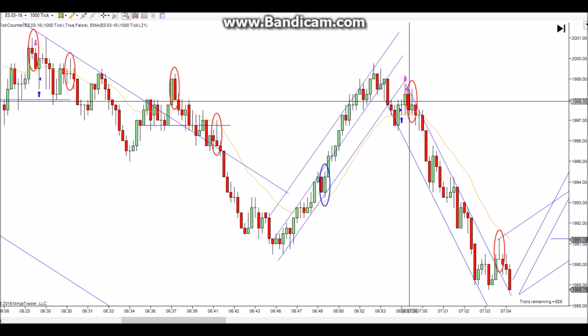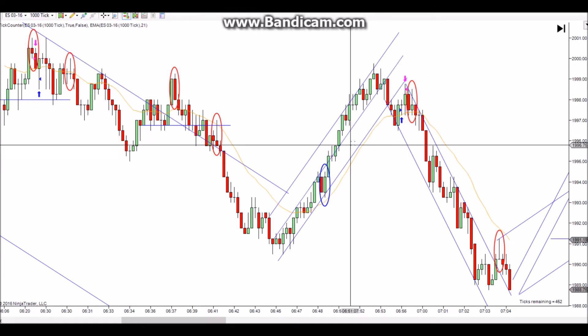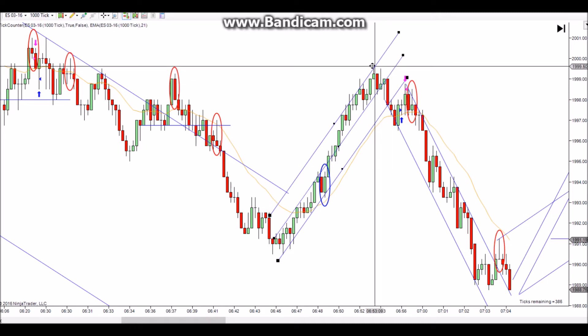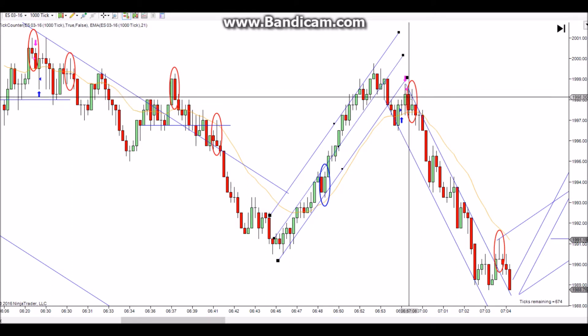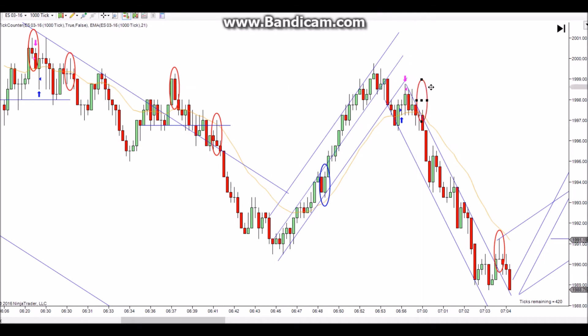I took this trade although I didn't mark it. Notice the new high and there's a trend line working up — a two-tier channel. You get the first break of that so I was expecting prices to come and retest these highs. But it turns out to be a failed second entry long, which is why I ended up marking this for a short.